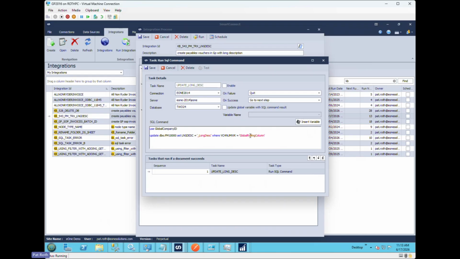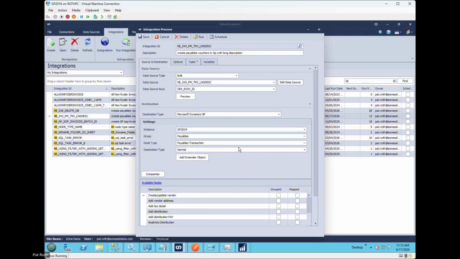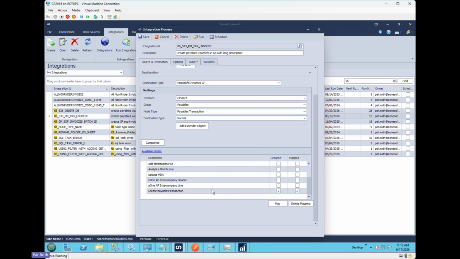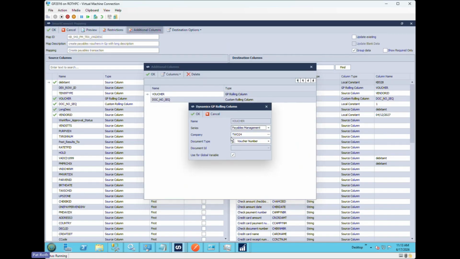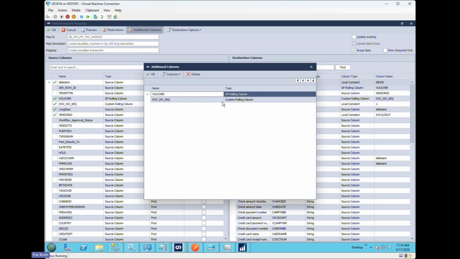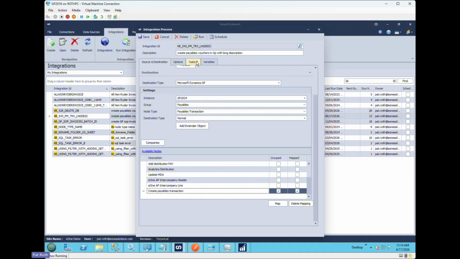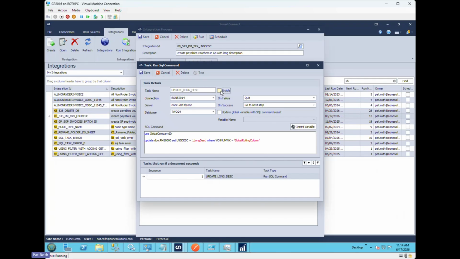So if I'm using a GP rolling column, I can peek at that real fast. Should show this to you. You have to make sure you do this. So when you set up your rolling column, then again, this was my default, you got to pick one, but it's overridden by the destination just like that variable is, right? And so you have to mark this use for global variable checkbox. And so when you do that, whatever the results of this voucher number is, and that's going to be used in this voucher, it'll be copied into that variable. And again, if I go to my task, which I did not activate, and then this will be populated by that voucher number. So since this is the PK, it will update the long description.